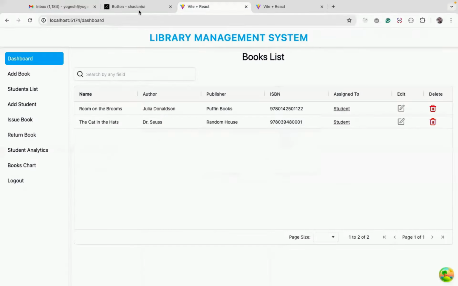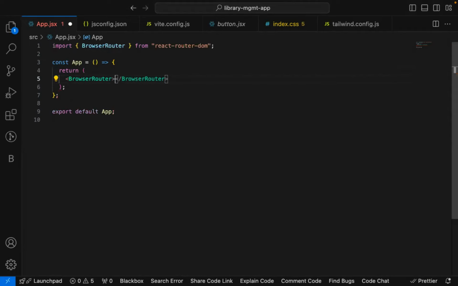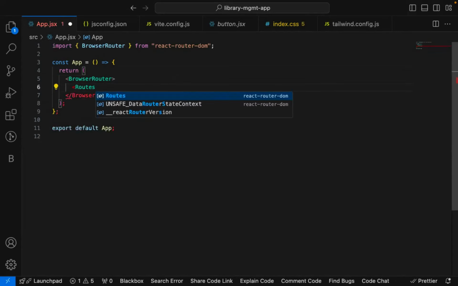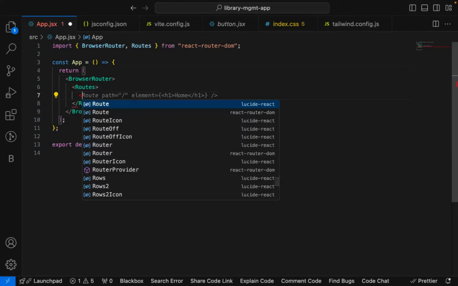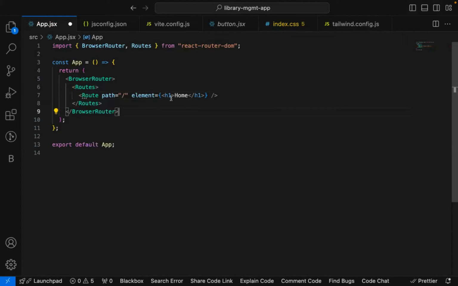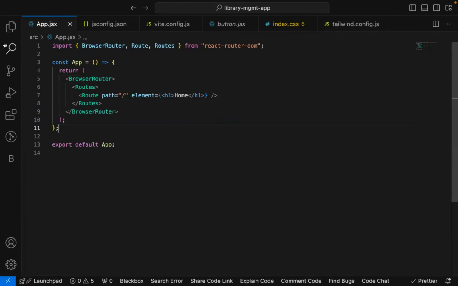Once it's added, here we can add BrowserRouter from React Router DOM. Inside BrowserRouter, you need to have the Routes component. All your routes need to be defined inside Routes. So let's create some routes and I can import this. Make sure you import correctly from React Router DOM, then only it will work.